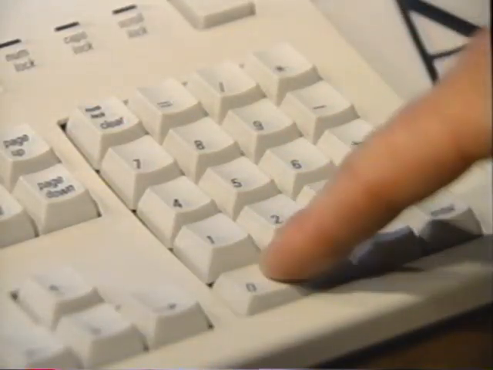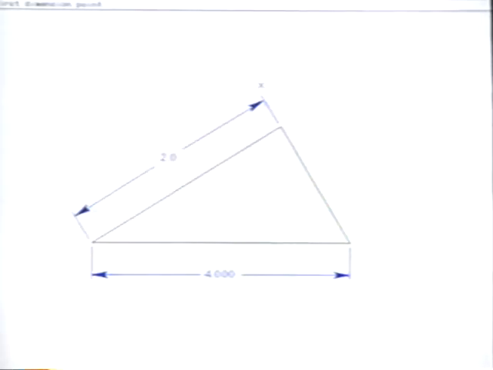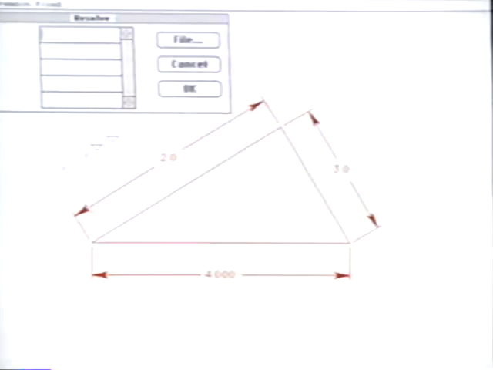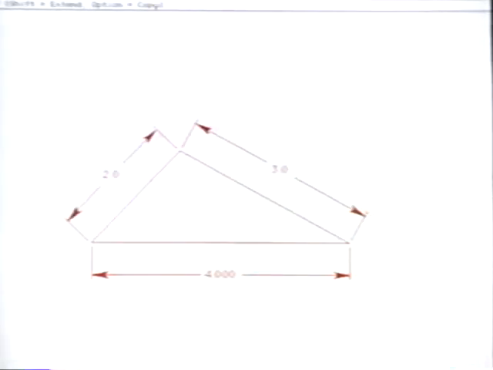Let's say this piece must fit in a pre-designed spot with specific dimensions. Now simply enter in those new values. I'll do that on 2 sides. Go to the Edit menu and select Resolve, and the program automatically resolves the geometry to scale. The graphic changes to match the dimensions you specified.